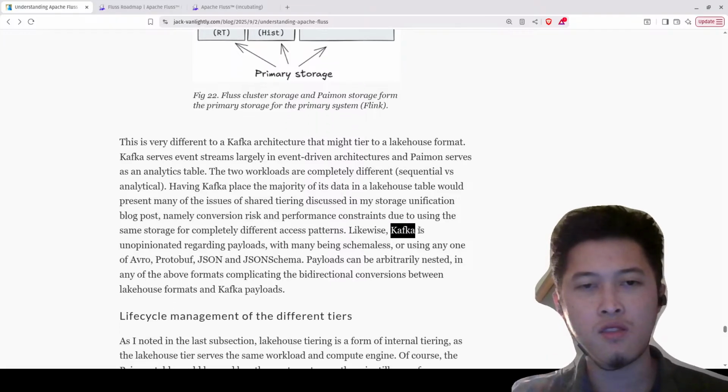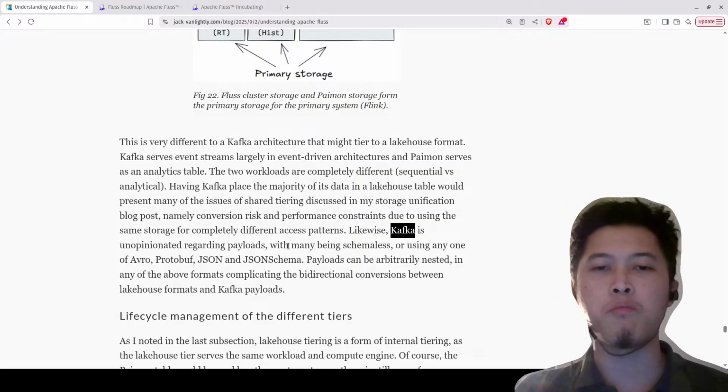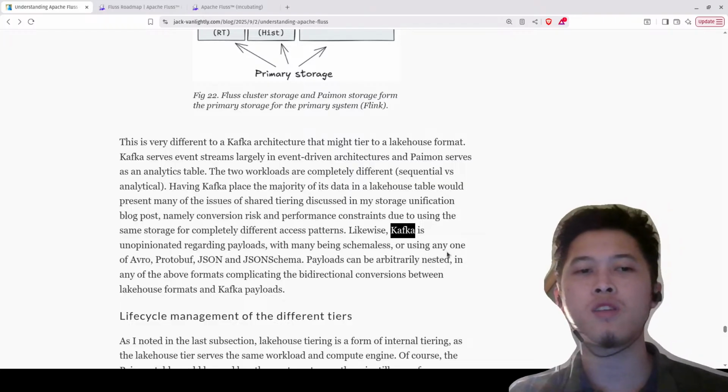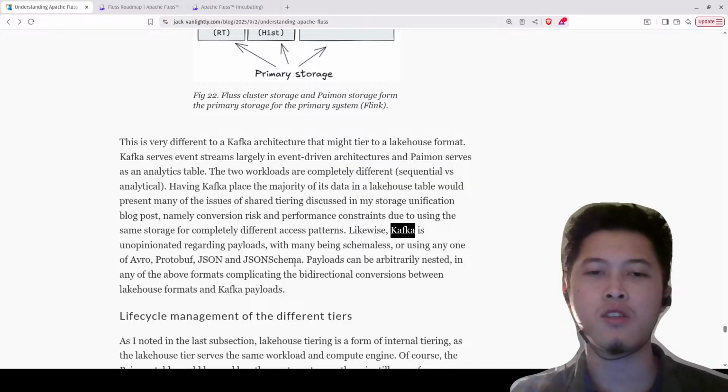Likewise, Kafka is unopinionated regarding payloads, with many being schemaless or using any one of Avro, Protobuf, JSON, and JSON schema.